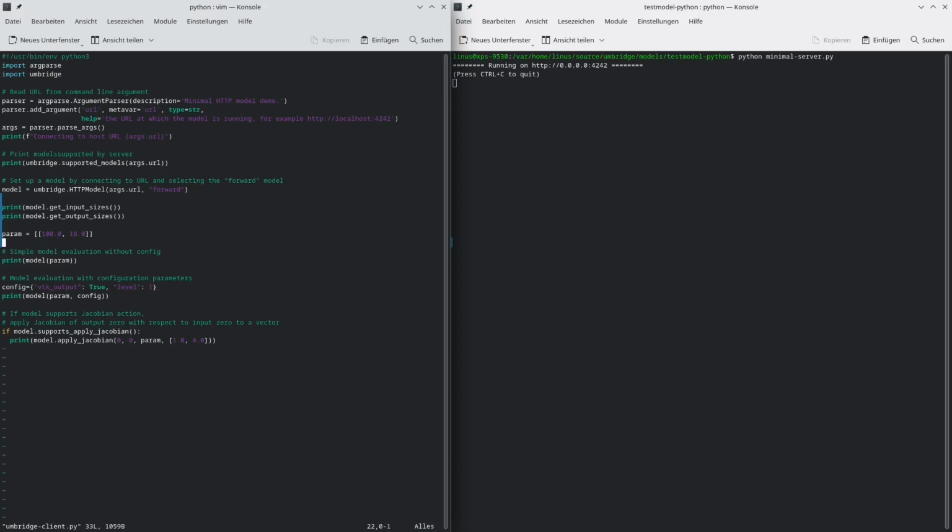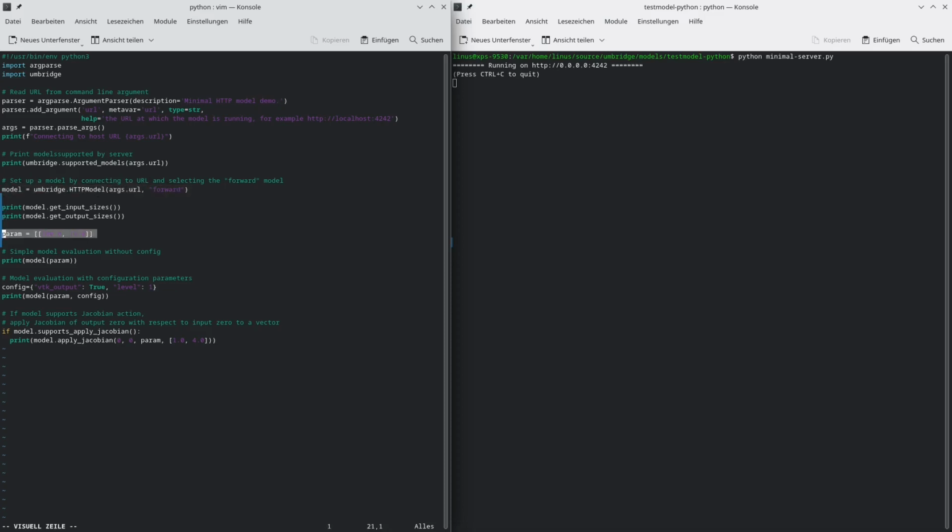A basic Umbridge client might look something like this. Ignore the first couple of lines. That's basically some Python boilerplate to accept an input from the command line. The key part is that we, just similar to what Sergey already briefly showed for MATLAB, get ourselves an instance of an Umbridge HTTP model, which is sort of the client UQ side of that link. We tell it a URL or an address where that model is running, and we give it the name of the model. In this case, the model happens to be named forward.